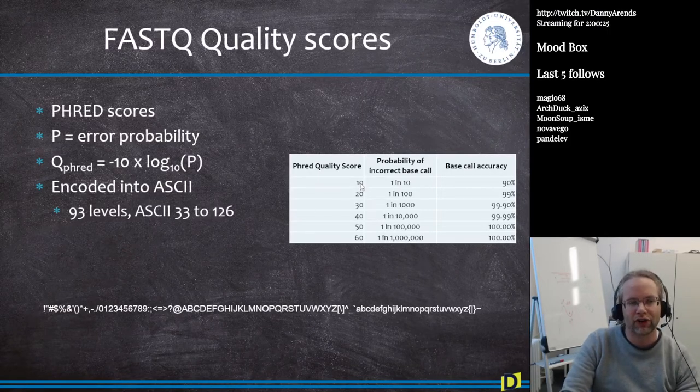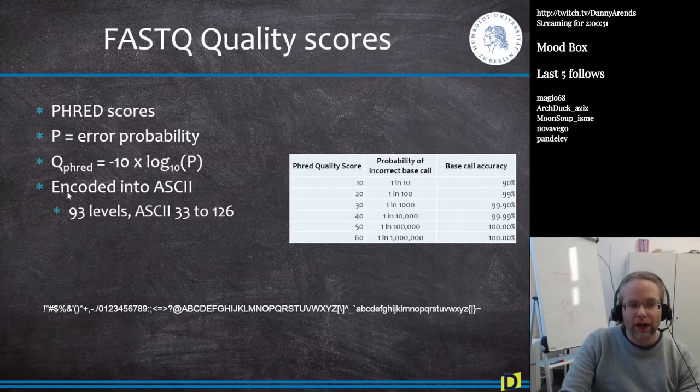So we take, for example, 10, then we take the minus log 10 of the p-value here. So this corresponds with the probability towards the Phred quality score, right? So that's just the conversion that we do. That's why it's 60, right? Because this is 1 times 10 to the minus 6, which means that this is 6. If we multiply 6 by minus 10, then we end up with 60.